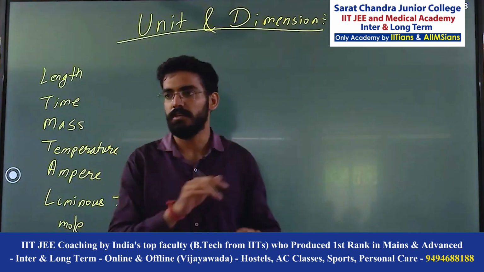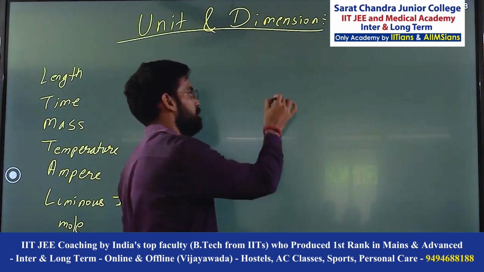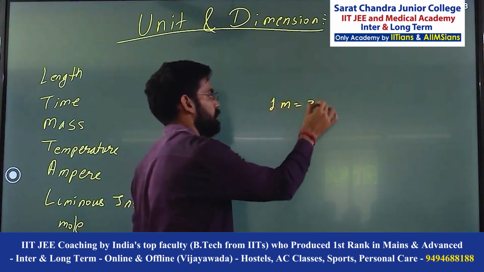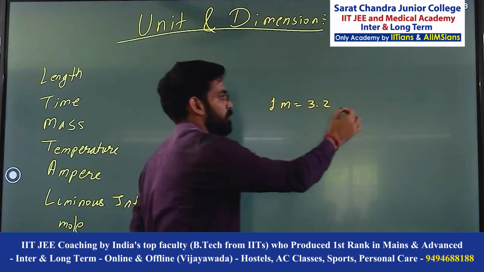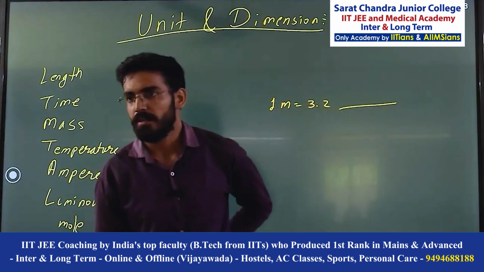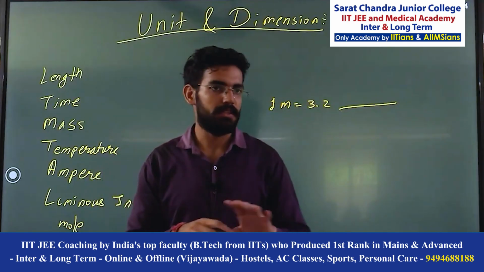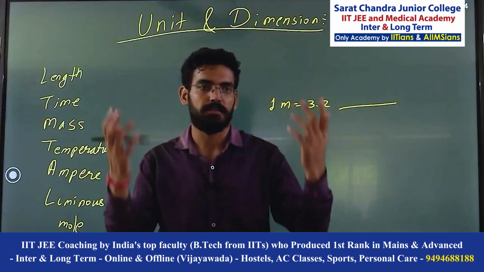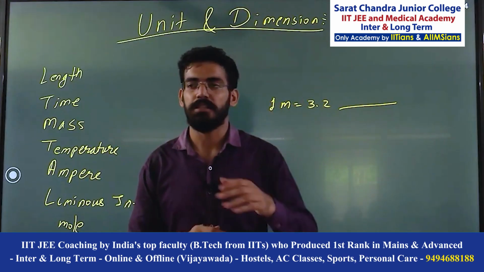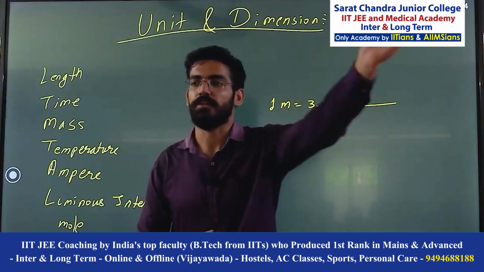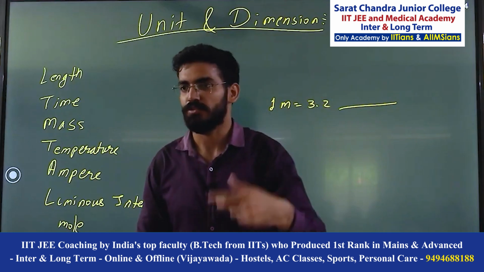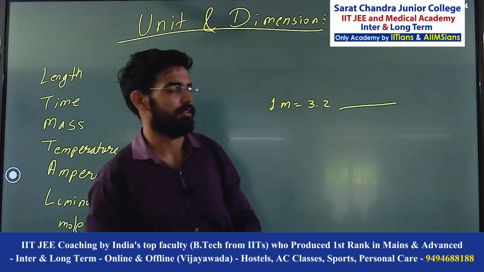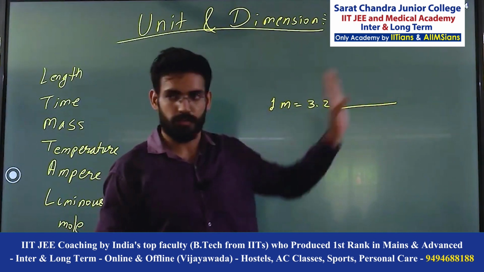Because of that, when you see the conversion of feet into meter, because those 2 civilizations are very different, you will have 1 meter equals some 3.2 something like that. There will be 4 or 5 digits here. Because they were not communicating with each other, and separately when they measured, there was some difference, but it has already expanded, right? So you can't just say you neglect yours and use ours, like that you can't say. So both were working.